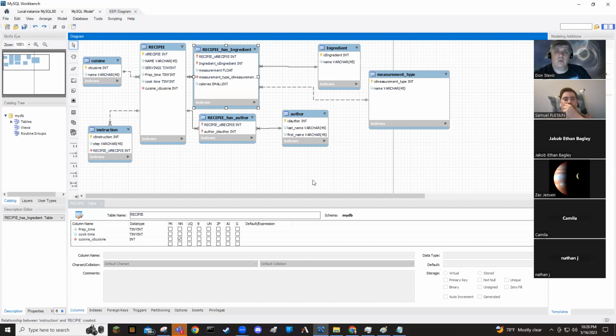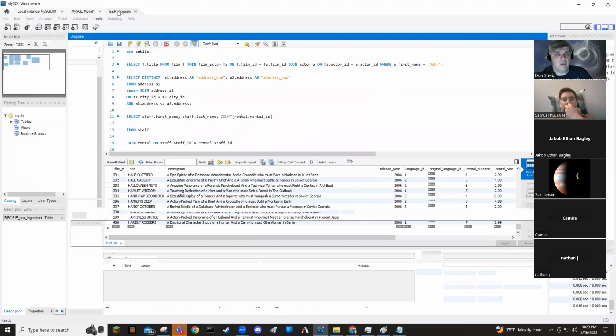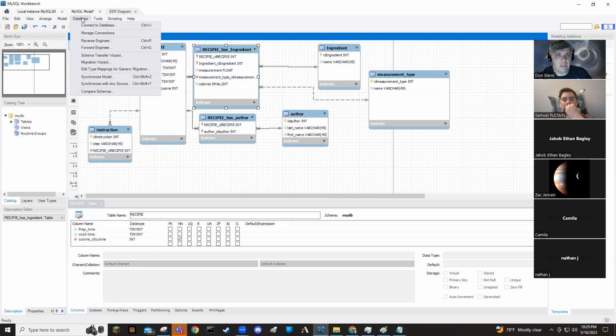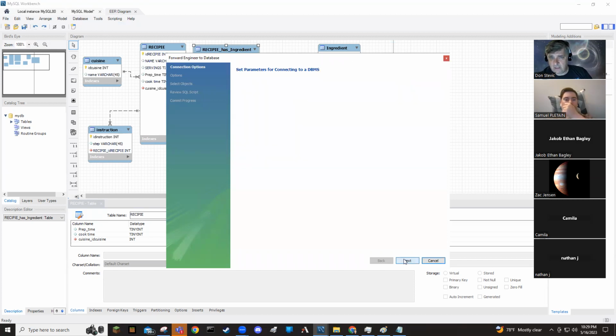All right, so let's say this is my project. I've got the database done. I like the way it is. This is going to work. I need to get this over into here so I can actually work with it. If I go over to Database, I've got something called Forward Engineer. I don't know if I showed you this or not, but if it's a repeat, it's a repeat. If not, this is how we learn. We do multiples. That's all fine. I click next.